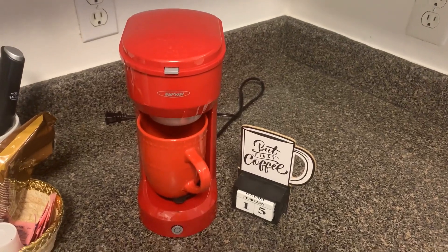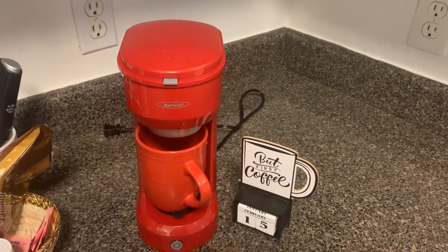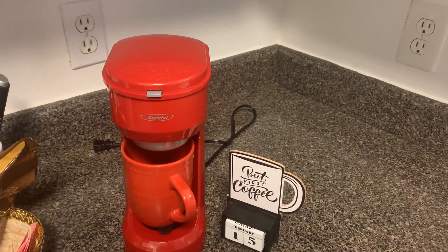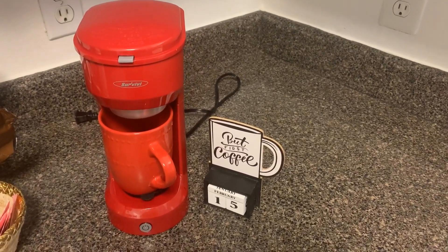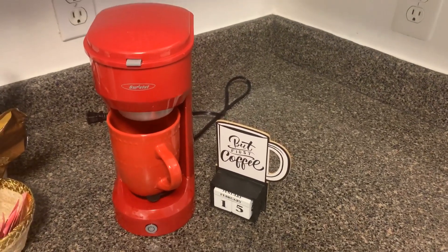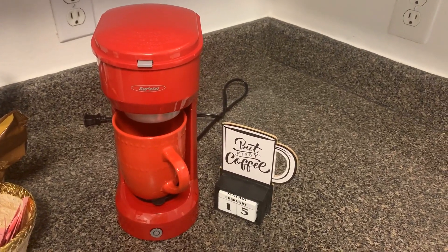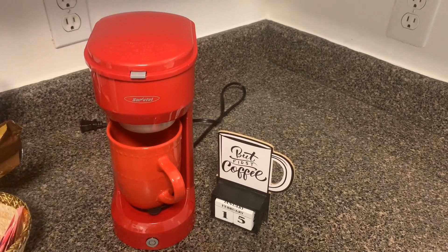The instructions are very clear and it is one of the best coffee makers I've ever had. Another thing I like about it is I don't have to make a whole pot of coffee and worry about the rest of it going bad. With this single serve coffee you can determine how much coffee you want to make — when you pour in the water you can just pour in six ounces.